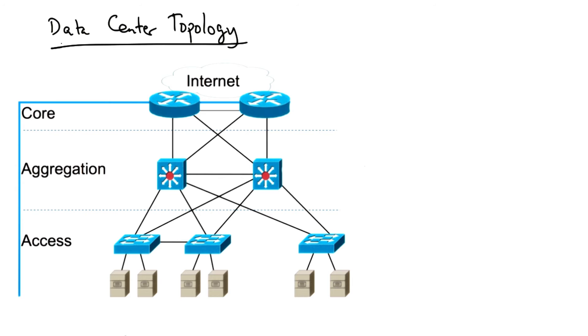To understand these challenges in more detail, let's take a look at a typical data center topology. A topology typically has three layers: an access layer which connects the servers themselves, an aggregation layer which connects the access layer, and then the core.